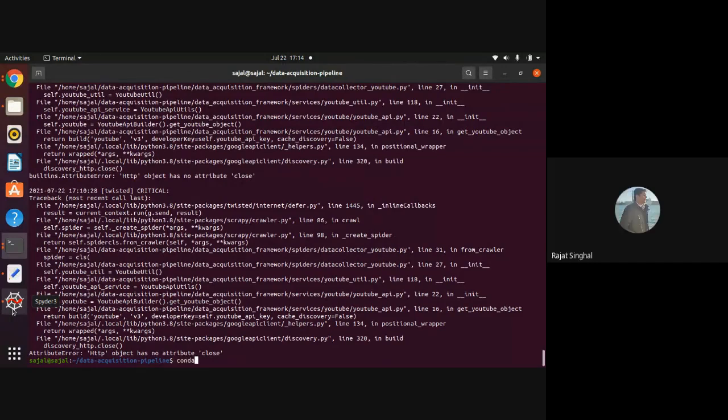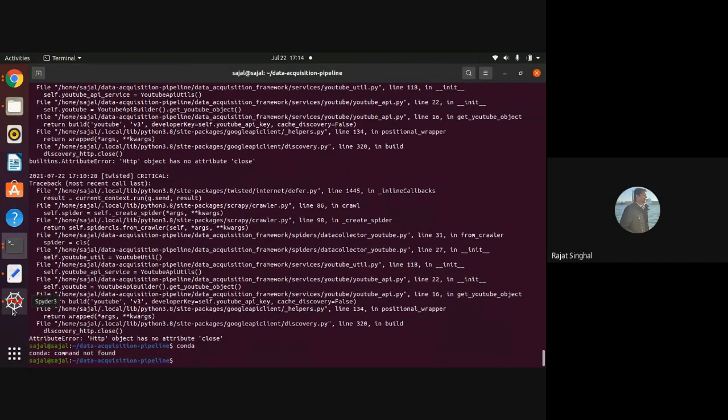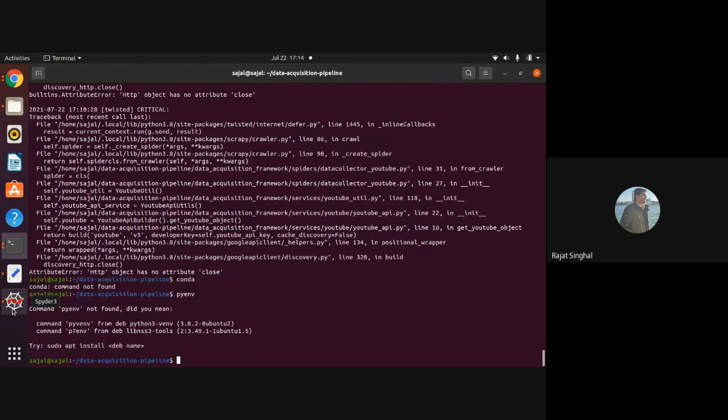Enter. Yeah, Conda you are not using. Just type pyenv, P-Y-E-N-V. Okay, it's not there. So you just have one Python version, 3.8.2.